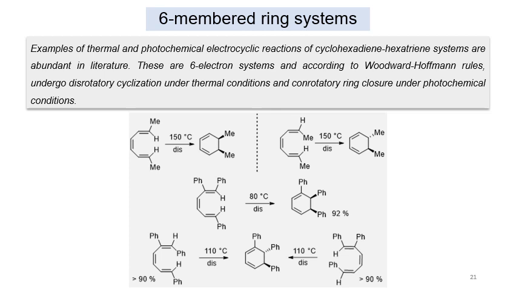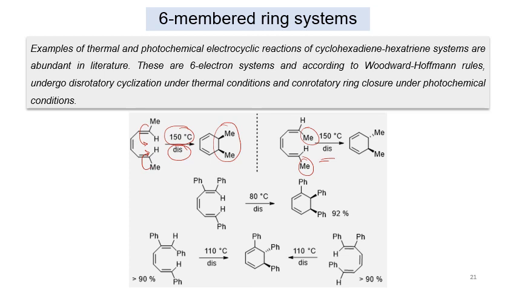So this undergoes a disrotatory closure under thermal conditions to give you this particular isomer. So we are having the disrotation at this particular position. Same here, in this particular case, these two are now trans to each other because of the orientation in the starting material, and since it is undergoing a disrotation, the ring closure leads to the trans isomer.